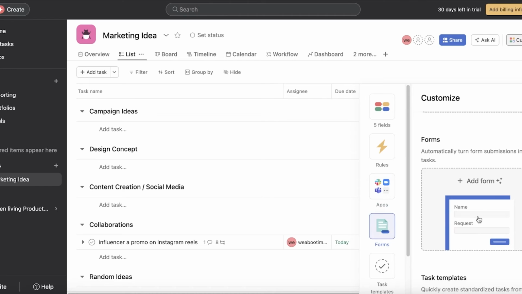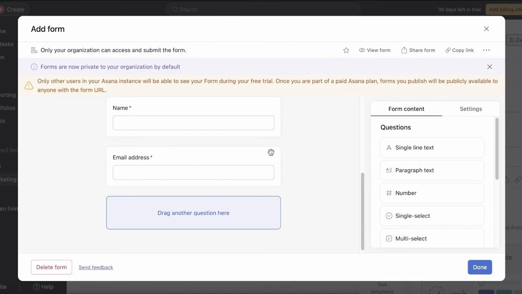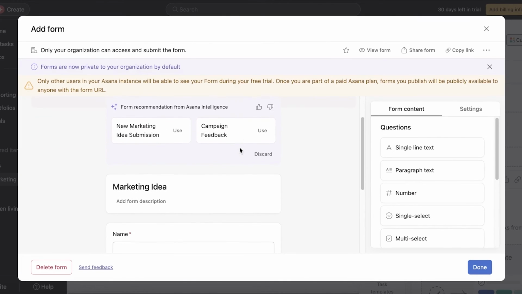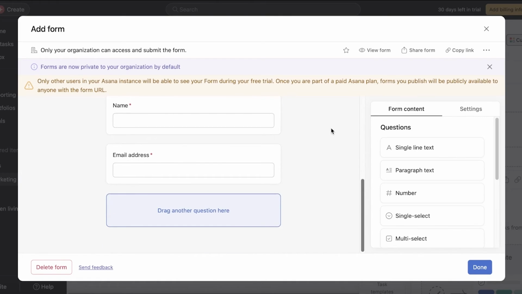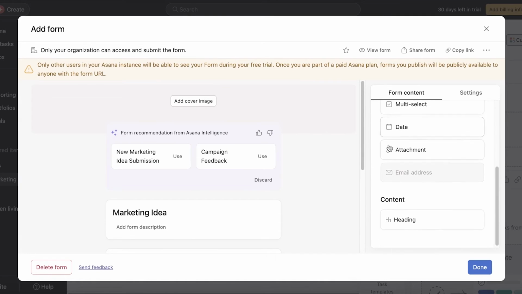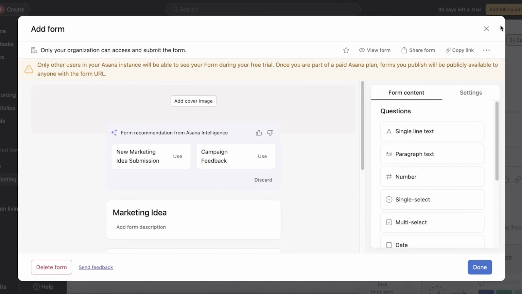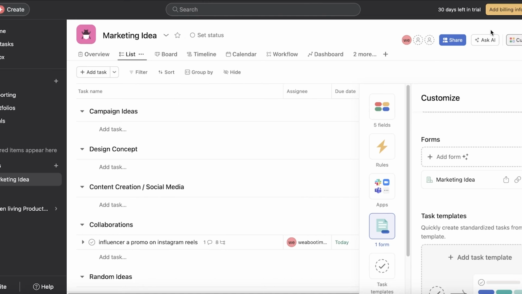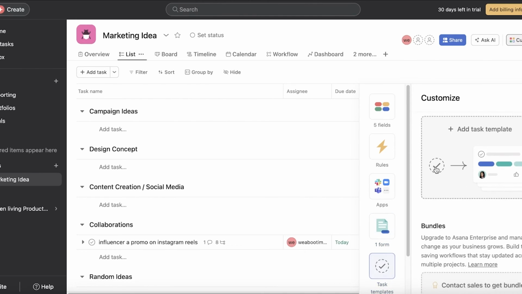Below that, you have a form, and you can directly convert the form submissions into a task. So this is not something I have used personally in my project management, but it is a tool that might be useful to some people. There are different types of form contents that you can gauge from this. Usually forms are primarily used for lead generation, but this is a unique way to approach forms as well.